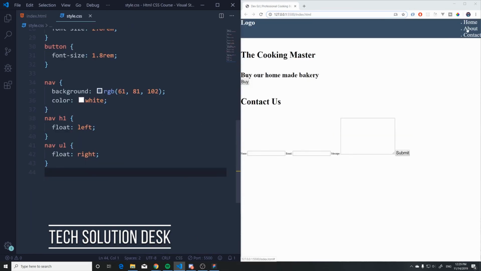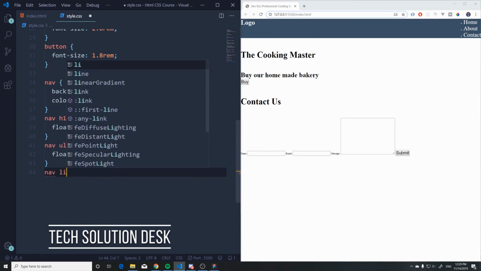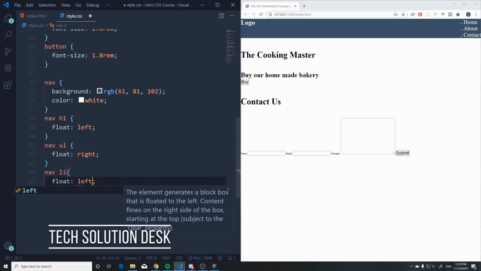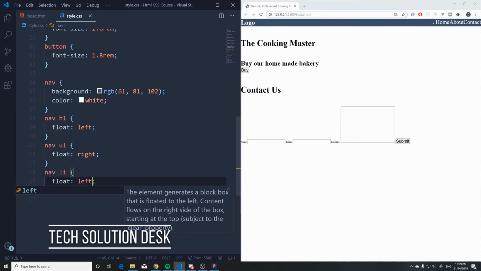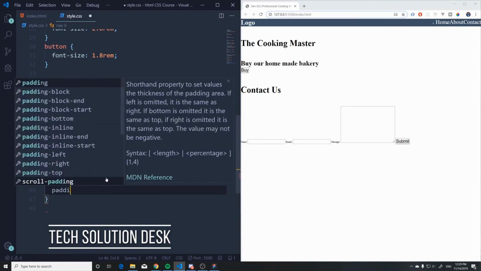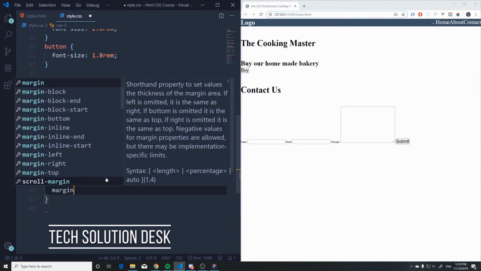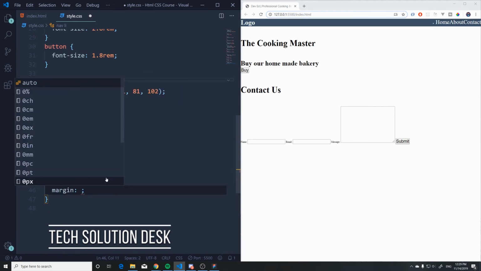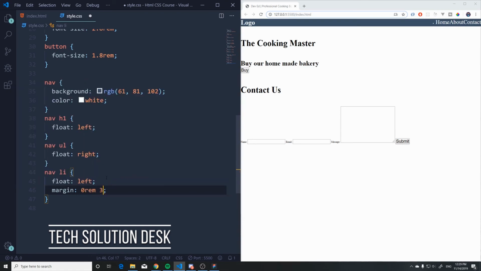Now, as you can see, our li tags here are also in a block style, and I want them to be one next to each other. So we can also grab that nav li and we can float those as well. Let's add a float to the left and boom, there we go. We have one next to each other. We can add some margins to them or paddings. Let's add a little margin here, and we're only gonna do it left and right. So the first one's gonna be 0 and the second one is gonna be 3, or we can do 4.